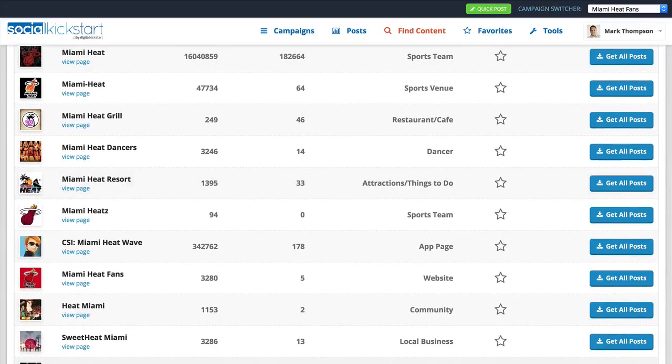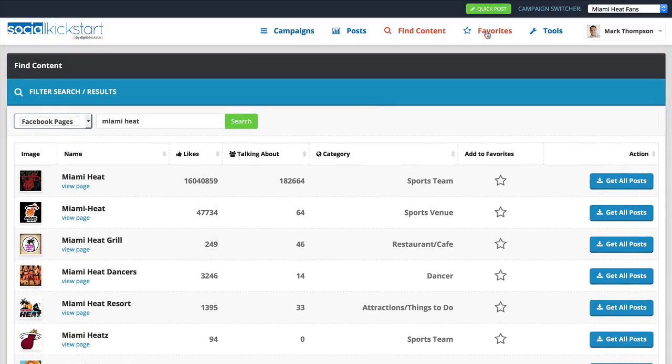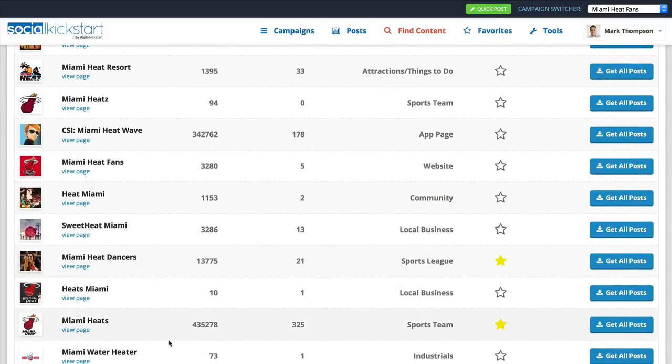And so you can see I've highlighted some of these content sources that I really like, meaning that they have really good content. Their content always goes viral. And when I publish or repost something from their site onto my page, it does really, really well. So you can click on it right from favorites, and it's an easy way to get back to content that you want to keep an eye on or continuously republish the content that people are posting on these sites.